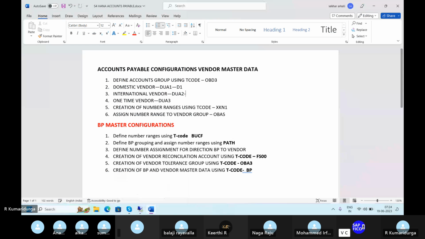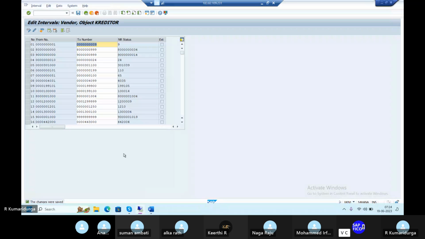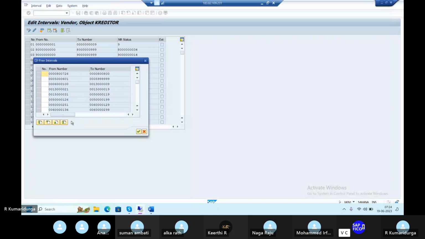Go to the Word document and give D2. For the one-time vendor also give D3.